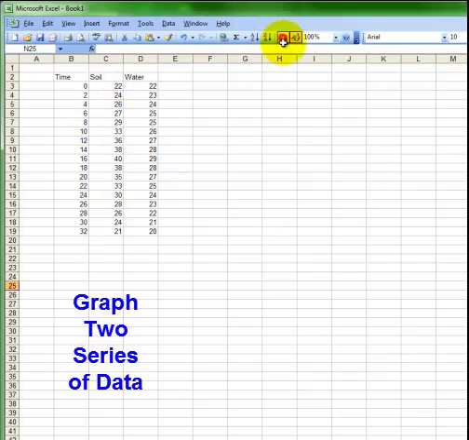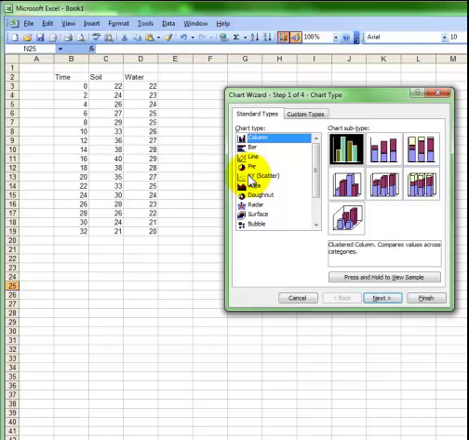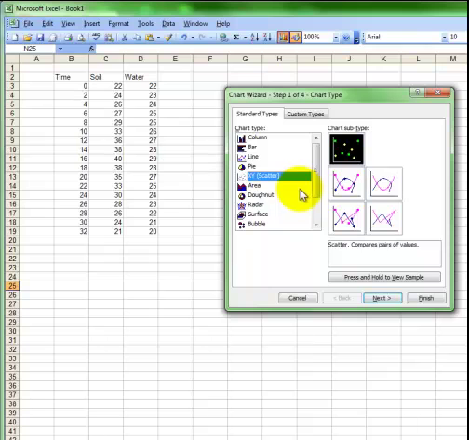So when we go to the chart wizard this time, we just have to let it know that we're doing something slightly different. So we'll bring up our chart wizard. We're still plotting X data and Y data, independent and dependent variables, a cause and effect. So I want to click on the XY scatter plot. This time I'm going to have the computer connect the data with a nice curved line. If you're not sure what to use, you can always click on these things and read down below exactly what it's going to give you. In this case, I can kind of see what I want. There's data points connected by a curved line, and when I click on it, I can read below that it says scatter with data points connected with smooth lines, which is pretty much exactly what I want.